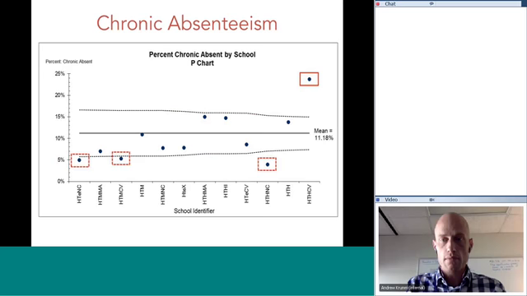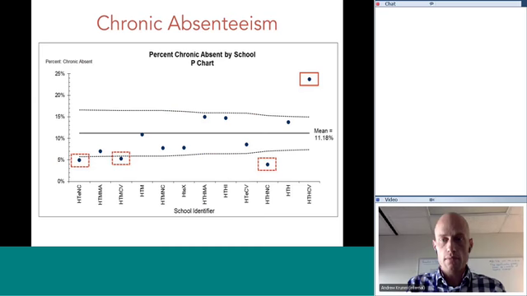And in a similar way, this is a control chart that's often used in improvement. It's a P chart, and they looked at the chronic absenteeism by school. And you can see here what the lines will tell you is that we would expect statistically that the schools would lie between that upper and lower limit, which is what those are. We'll go into how those are calculated at a different time. And they saw there that it varied across schools a little bit, but sort of within what would be expected. But there were some schools that had really low levels of chronic absenteeism.